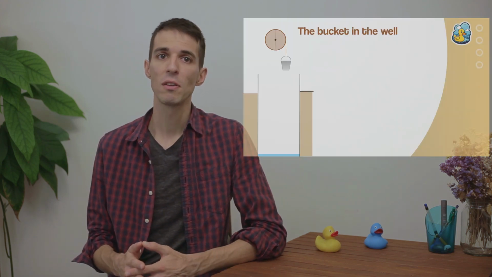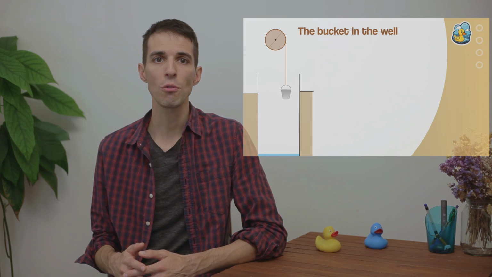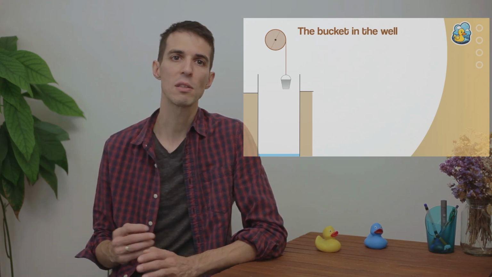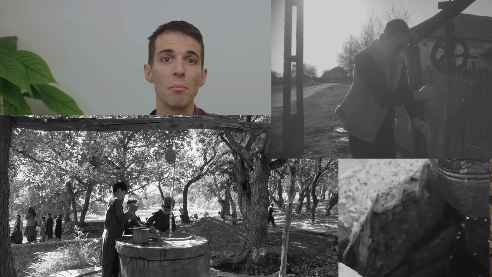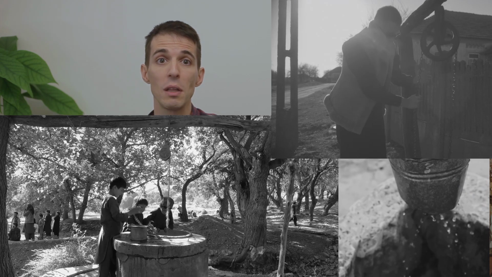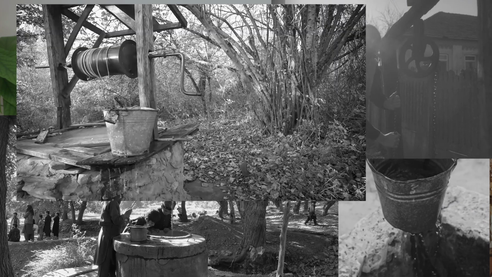Imagine a bucket tied to a rope, unrolling from a cylinder as it descends into a well. This setup might sound a bit abstract to us now, but for our great-grandparents, this was an everyday sight. The bucket could be drawing water up, or it could be lowered. Many of them drew water from a well manually by using exactly this mechanism.